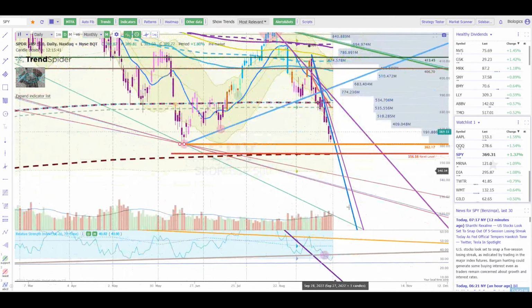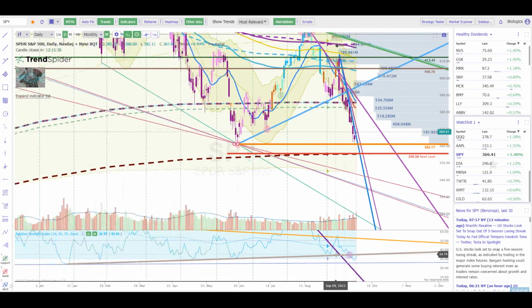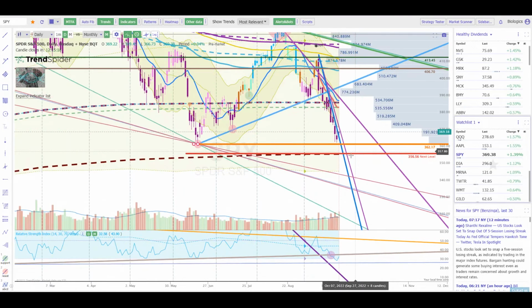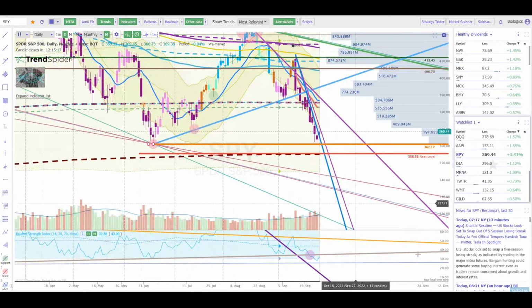Now I'll say this. The move could be sharp but abrupt. It can hit it, and it won't show that it's on it, but it can hit it and bounce up off it. So we have to consider that too. It'll hit it and then sometimes bounce right off it. It might have even done it yesterday. I wasn't watching it. I was on the minute and the 5 minute time frames most of the day yesterday.